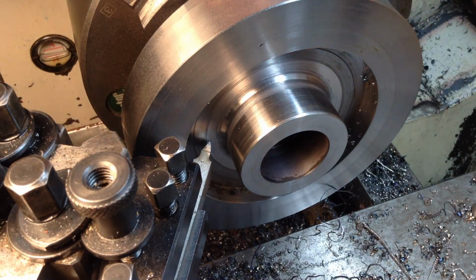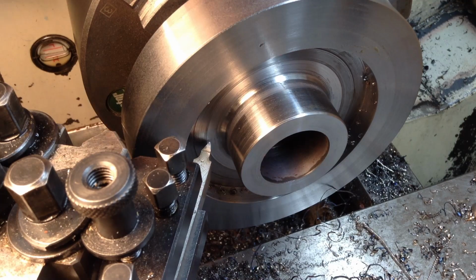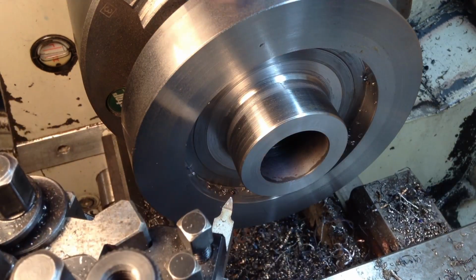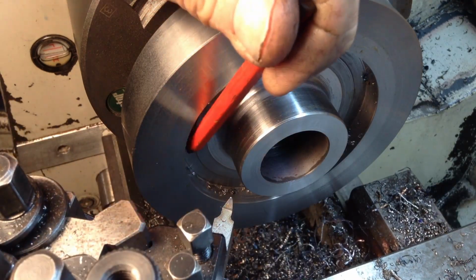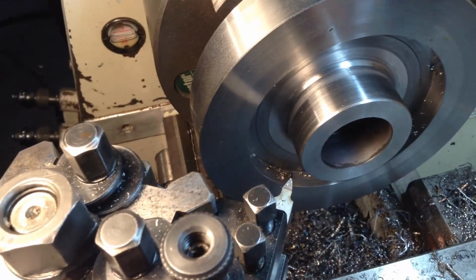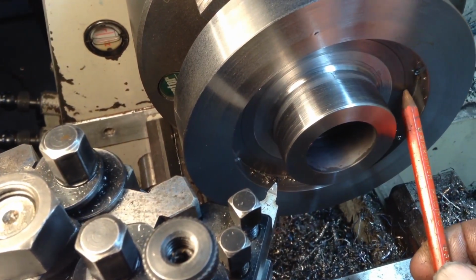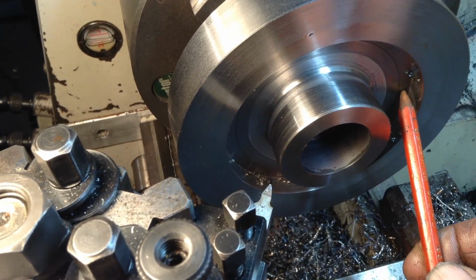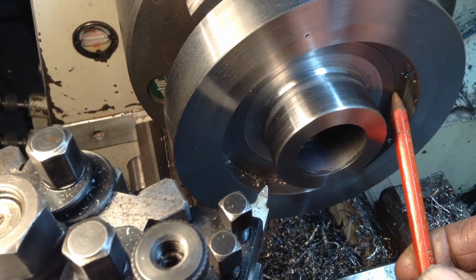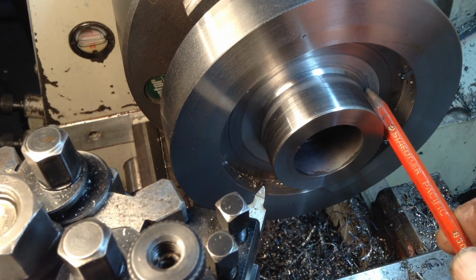Okay, that's come out rather well. So we've got our free-handed radius right here in the corner. So we'll just swing our tool around a bit squarer, and we can pick up off this part. Well, you won't see that. We'll come around the other side here. So this part just here is our lowest point. So we have to swing our tool around and pick up off this part and continue the cut along and then blend into this radius, which we've just done here.